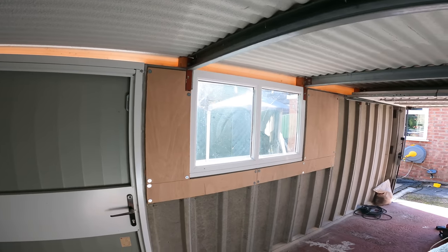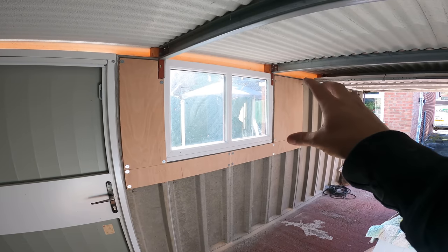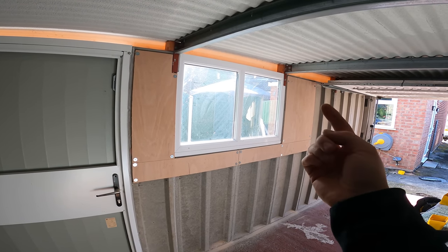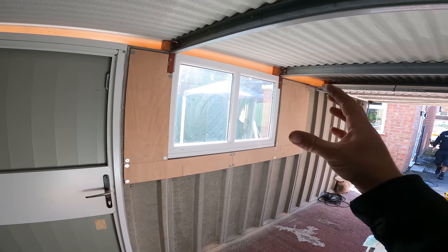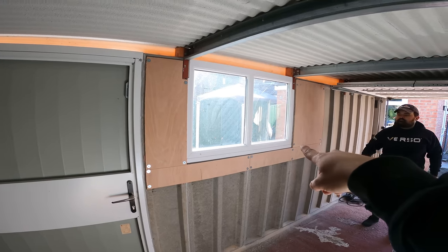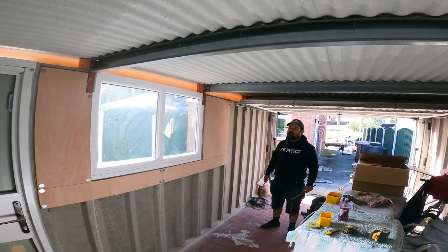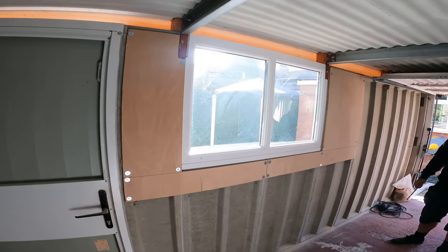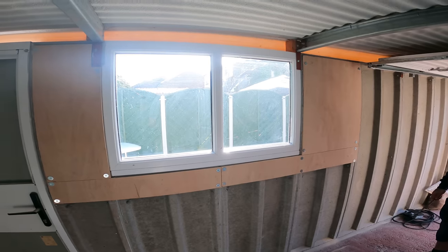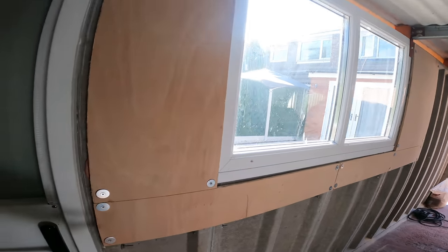So that's the pad trussed out now, pretty much. That gives us a place for the consumer unit. The armoured cable is going to come in - it's going to have to go into the consumer unit so we need to earth it, so it's going to have to go surface there rather than round the back. Socket, socket, socket, light switch, and then up, and the light's going on there. It's actually really ever strong, isn't it Ryan? Solid.